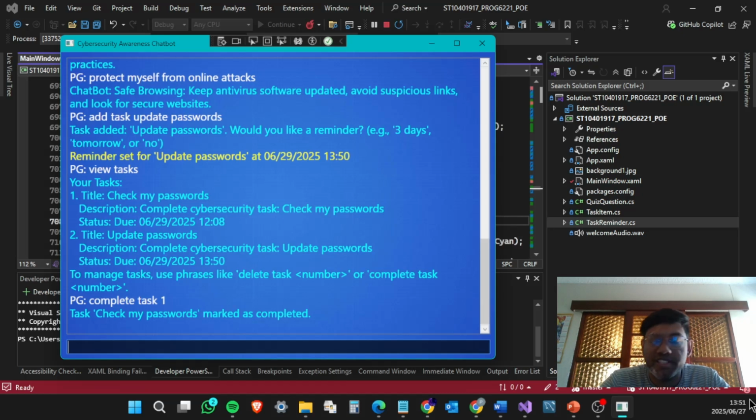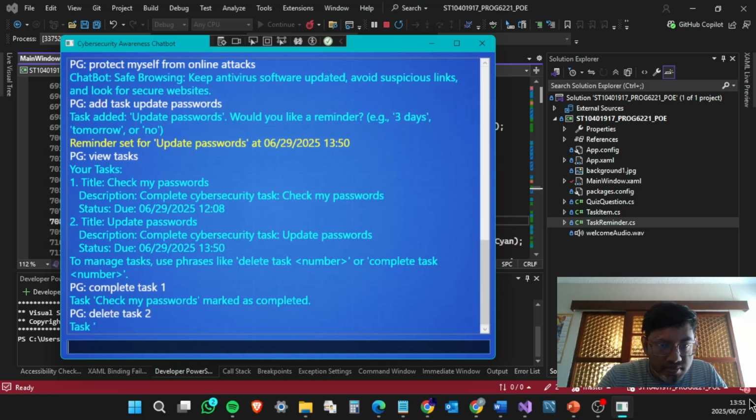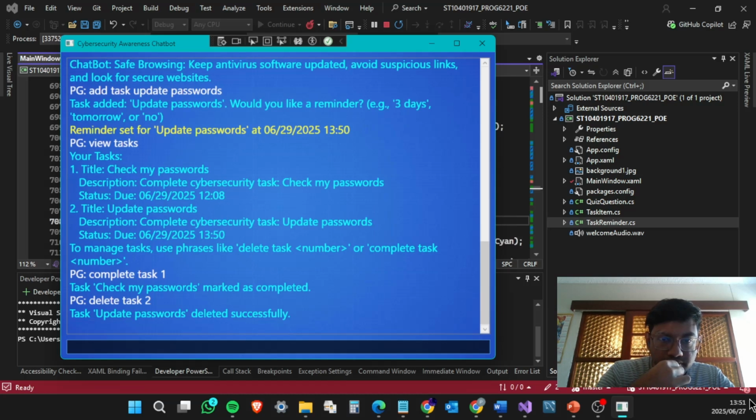And let's just say we want to delete the one that we created, so we can go like this, delete task that is 2. Task update passwords deleted.